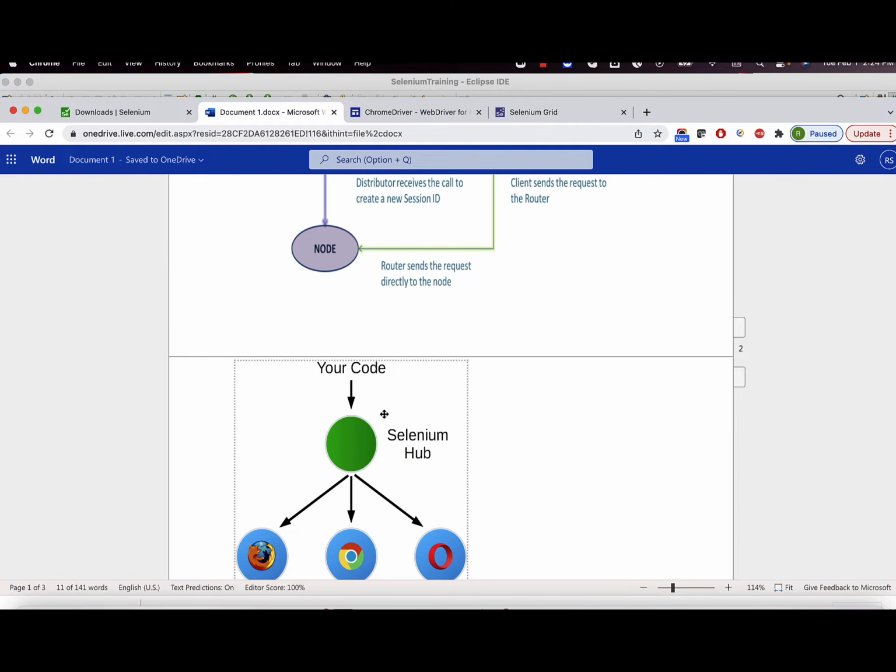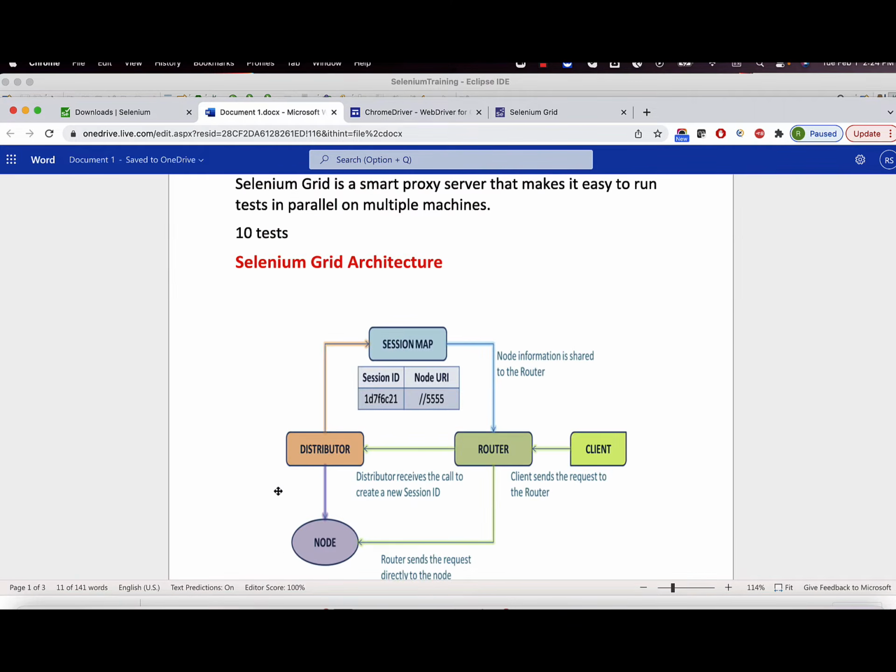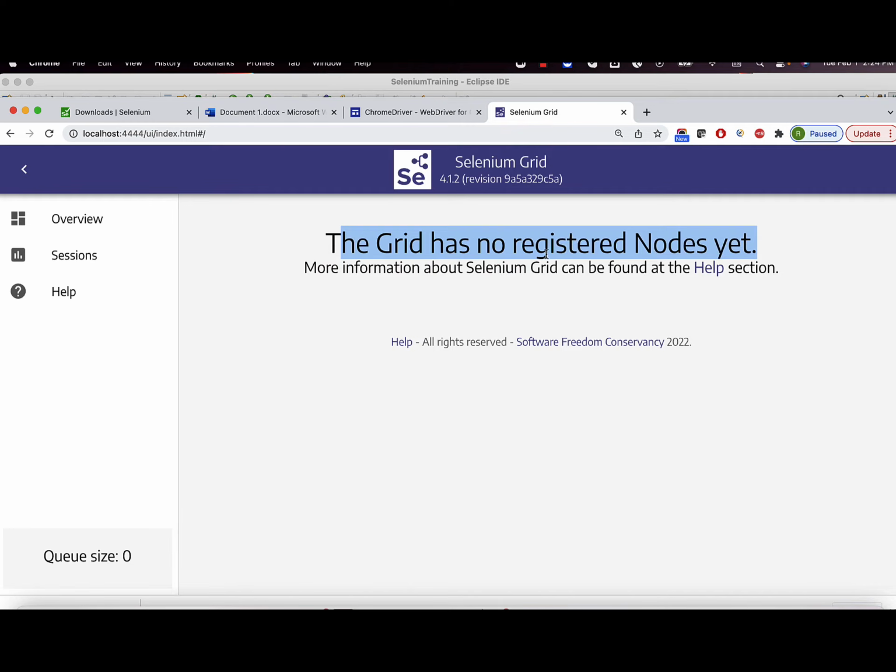That's common sense, right? So our goal is to start a node and register it to your hub, and then the hub will start listening to that node, and whenever it receives any request, it will assign it to that node, the physical machine. And you know what? Hub and node can be your local system also. In the same system you started the hub, you can start the node too. So when the hub receives a request, it will assign it to the node, which is again your machine only, so the test will get executed on your machine again. A hub can also act as a node to execute tests.